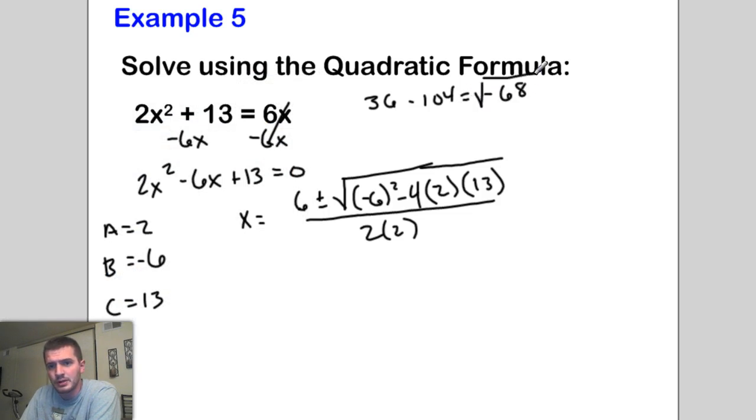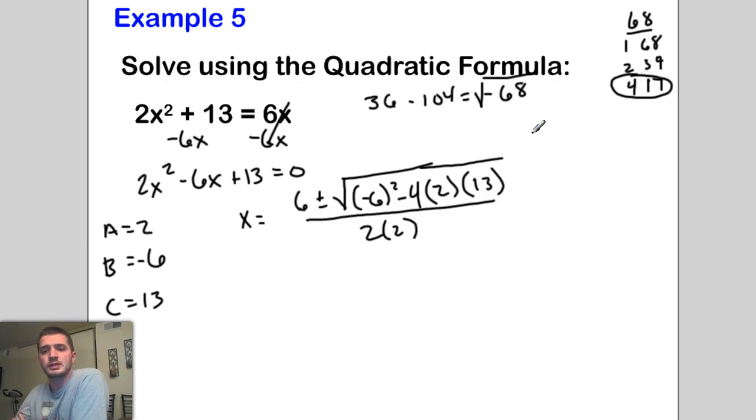So this is going to be all equal to the square root of -68. Now, usually that would have thrown us off, but we now know about complex numbers and imaginary numbers, so we can go ahead and use these. So again, factors of 68. I've got 1 and 68, 2 and 34, 3 doesn't work. 4 should work. I think it's 4 and 17. I think we've done this one before, actually. So yeah, it should be 4 and 17. And I know that that's going to break down. That's the lowest it can go as far as perfect squares go. So 4 and 17 is what I'm going to use.